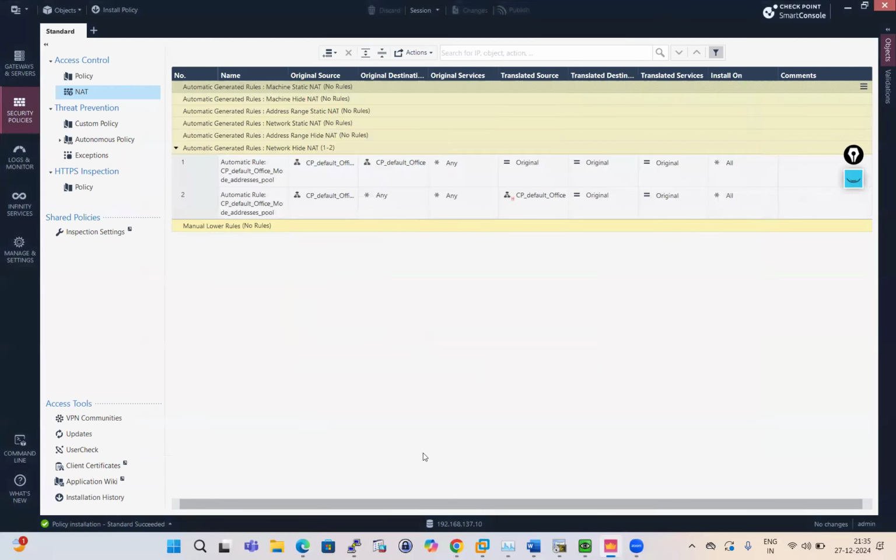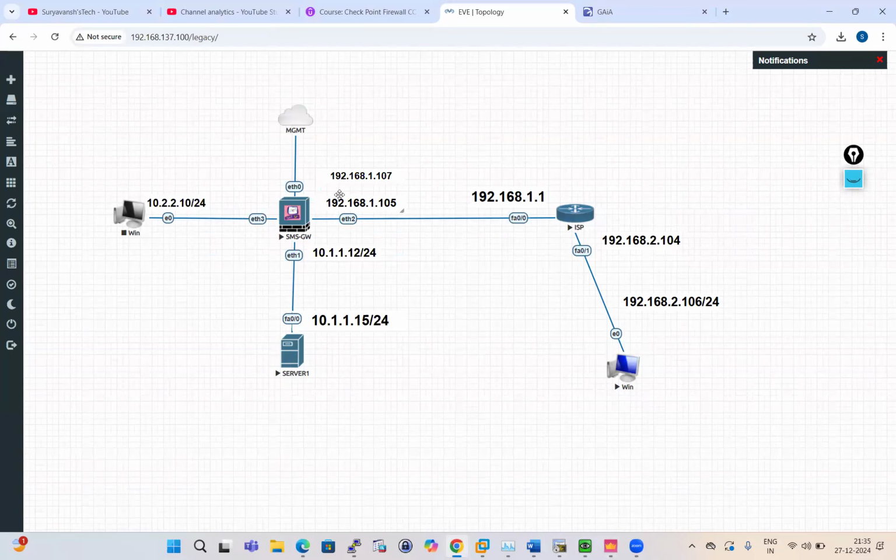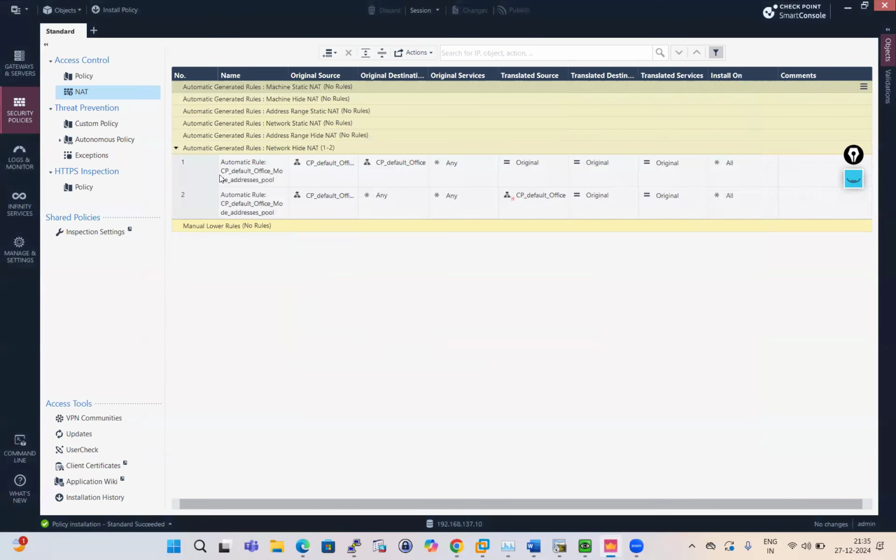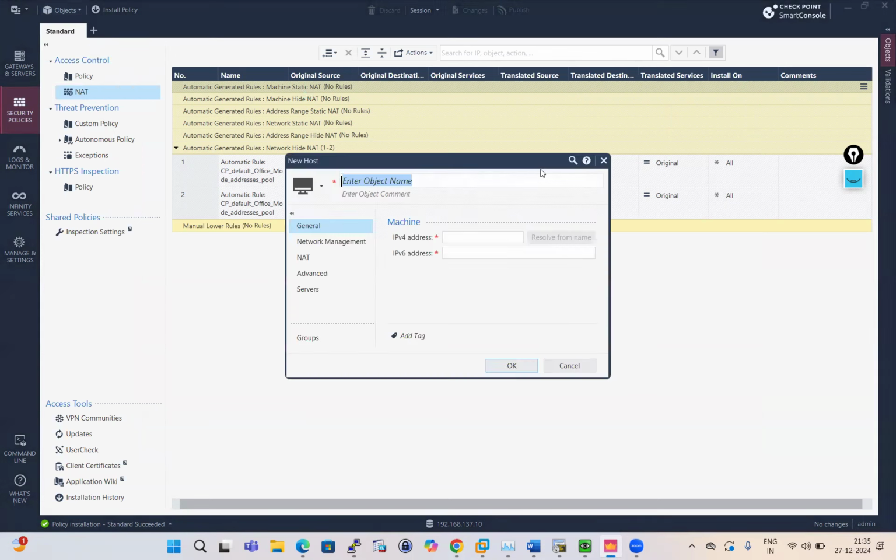So now the second thing we need to create is one host for 192.168.1.105. We can say WAN underscore host or WAN dash host. We can put any name. And what is our IP? 192.168.1.105.